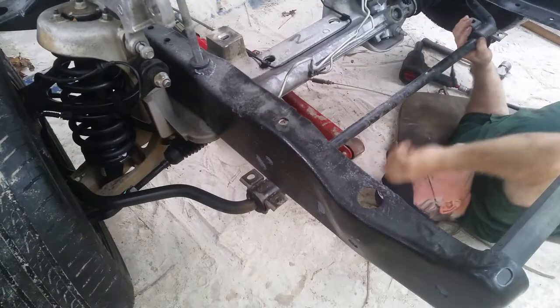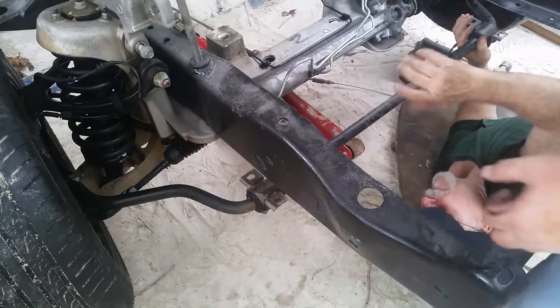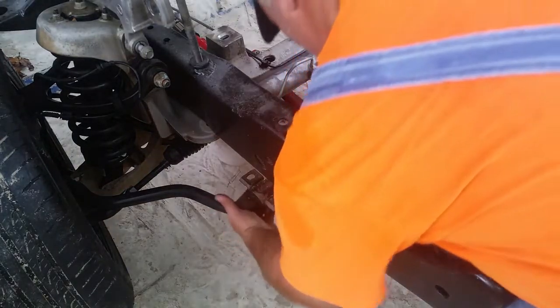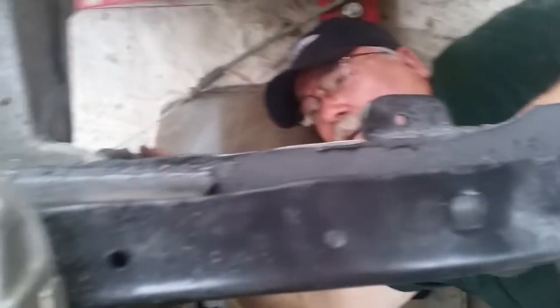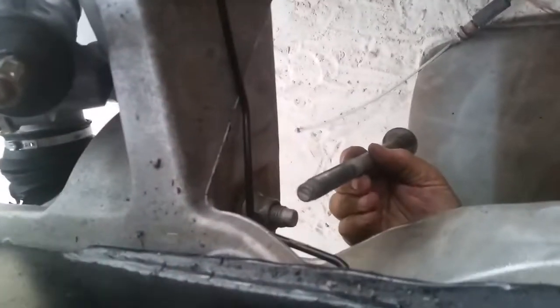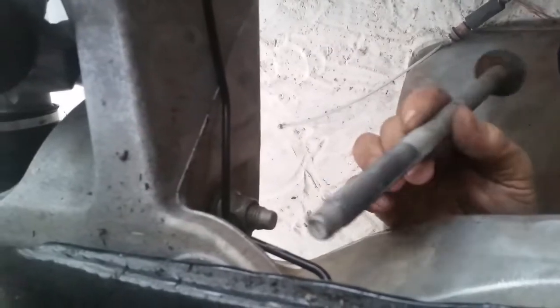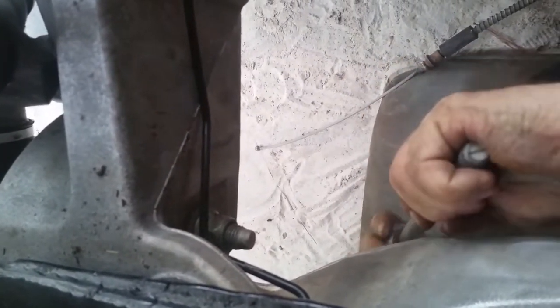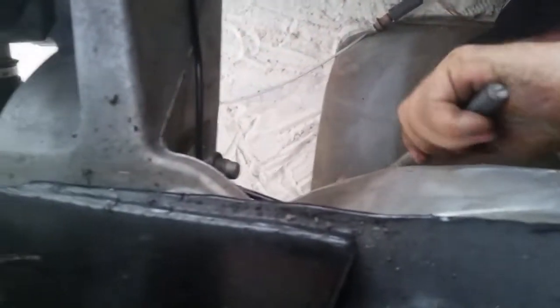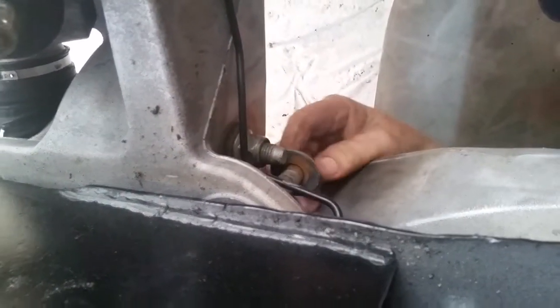Well, we decided to go ahead and mount this sway bar up right here. It's starting to get in our way as we are trying to mount everything back up. So let's go ahead and do this. That bolt right there is catching this washer right here when it goes up there. When you go up right there, it's catching the washer.